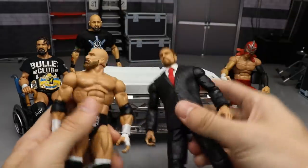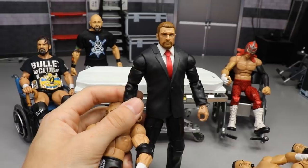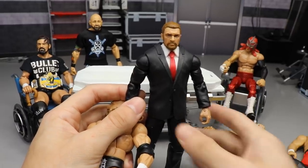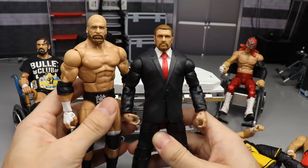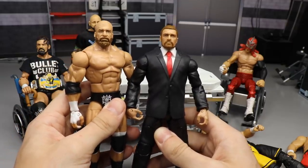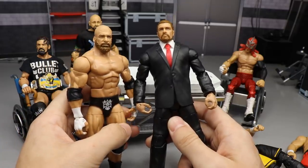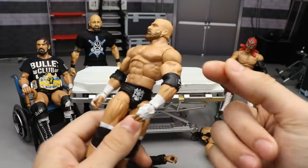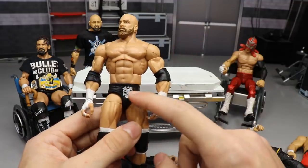The next swap that we have, you guys know that I got this Battle Pack Authority Triple H yesterday in a package from Wolf Steiner. So we're going to take that head scan off and we're going to put the bearded head scan on there. I think that'll make that look a lot better. It'll be like an updated Triple H instead of a 2014 Triple H. So we're going to put the bearded baldish head scan over here, and I think that'll make that look a lot better. And another thing that I need to do with this figure is fix the loose waist with the super glue tactic or the crazy glue tactic.